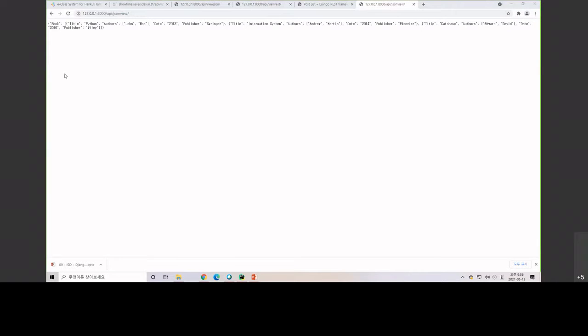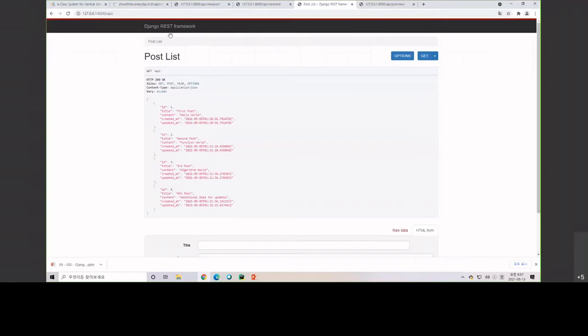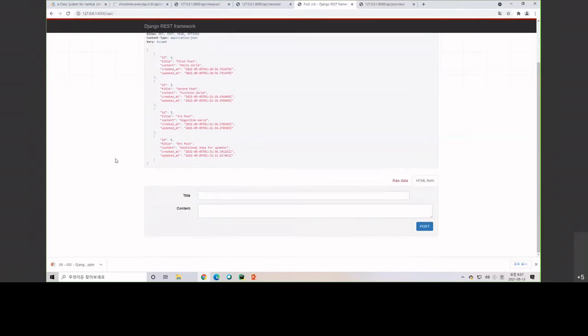In this case, we are using the JSON view, or we use the JSON data. But here we use the REST framework. So we still get the JSON view, but in the REST framework, we are also able to modify, to delete, to create.